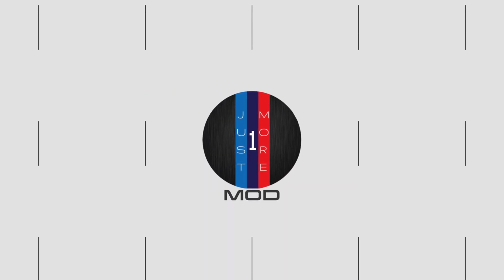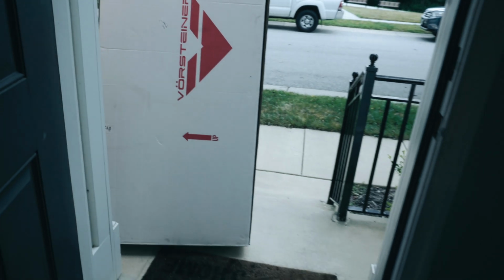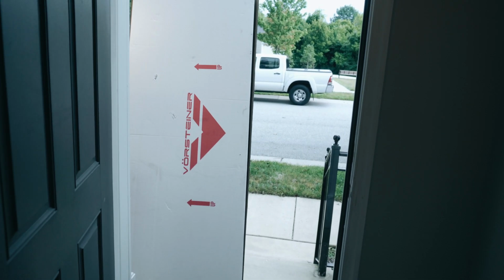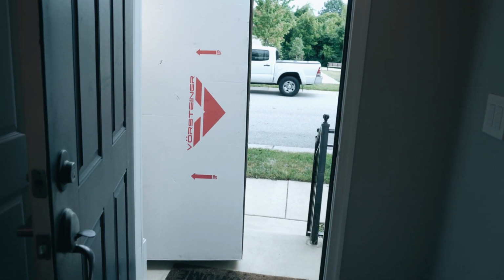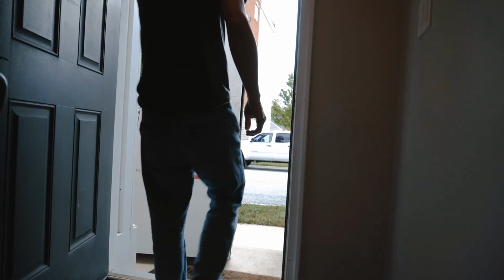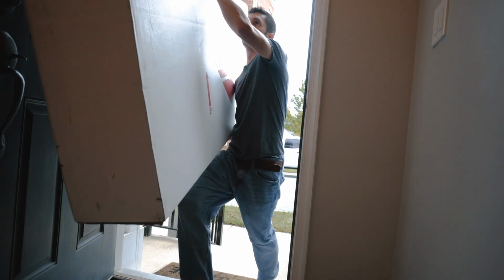It's my time. It's my time. We've got another mod. It's fine. I'm excited too. Got a mod, and I am excited for the front door opened. That is humongous. Oh my. That is humongous. Oh my gosh. Oh, that is huge.